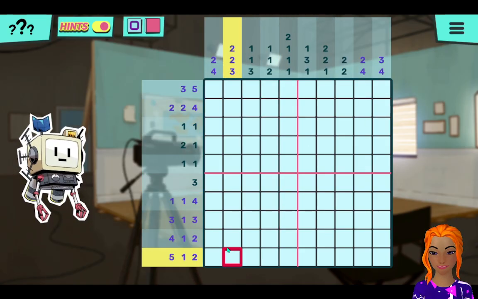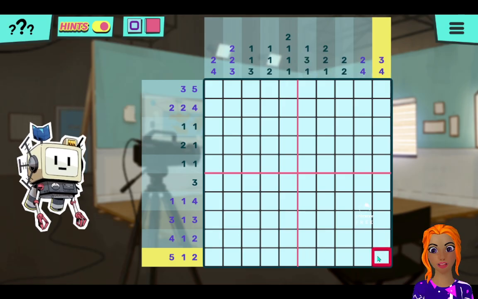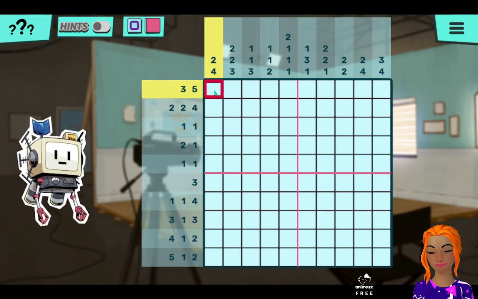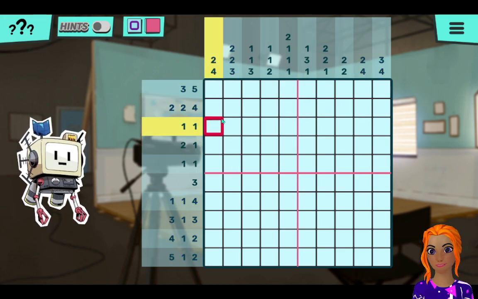Do you have any big numbers? Any big numbers? Not that I see. Biggest number I see is 5. Their hints just kind of show me where to start.